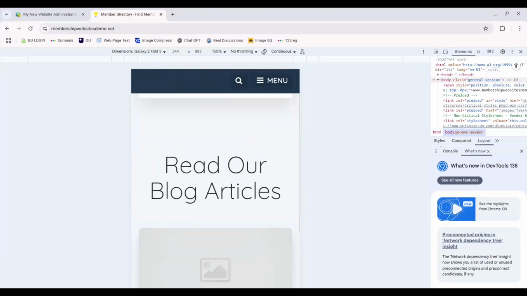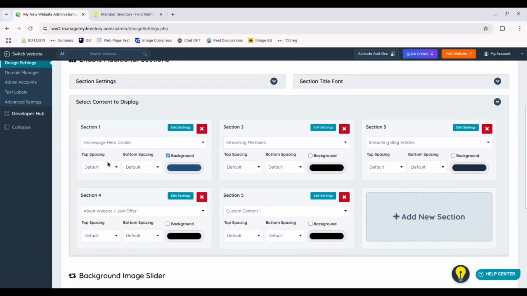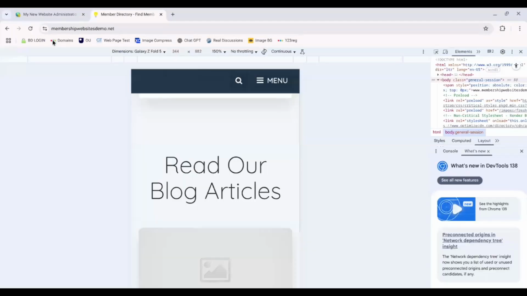If you still find that your page is quite gappy, and it might just be quite gappy in general anyway on your website, the first place to go and look is at what you're using in these sections here. Where they're using default, they're usually using around 30 pixels of space. So I would consider reducing that. So for example, let's set these to 10 pixels instead of 30 pixels. I'm going to do this with a few of them just so that you can see how that might change things on your homepage.